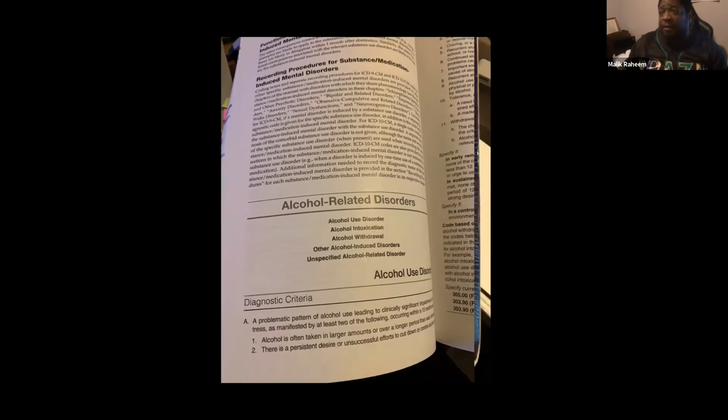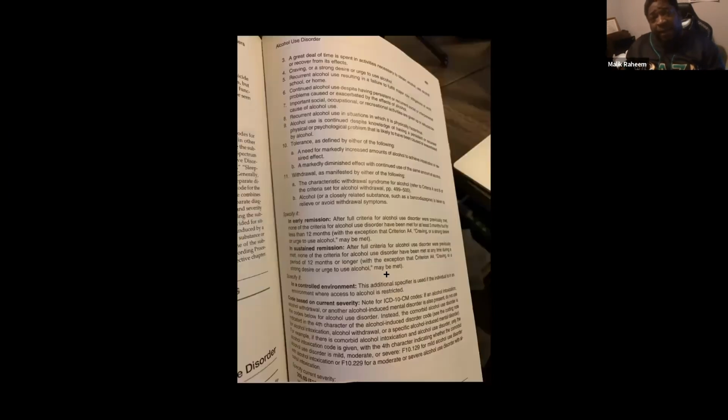So you're going to look at these diagnostic criteria, and if the client comes in and you have a suspicion of an alcohol-related disorder, you're going to focus a lot of your attention, as far as your probes, your investigation and your questioning with the client, on finding out as much information as you can to see if they meet this criteria. They have to meet at least two. The more they meet, the better.